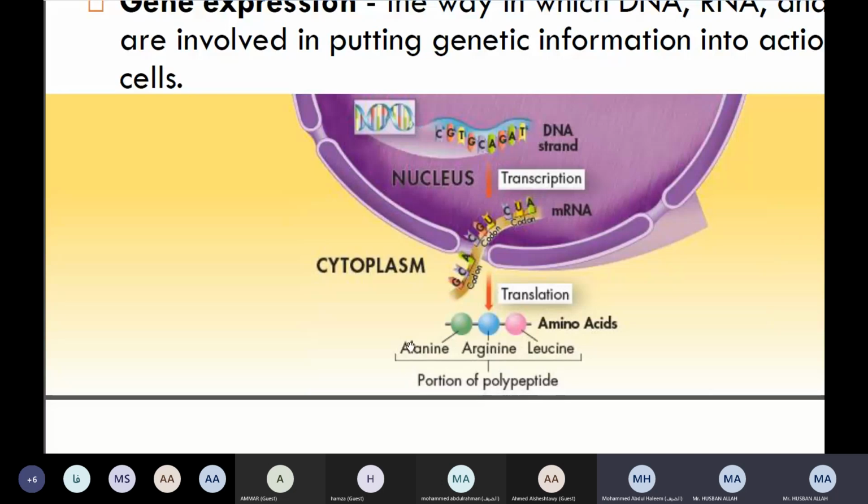The first amino acid will always be methionine, and the last one will not be an amino acid, it will be a stopping codon, right? Starting codon we have methionine, but the last one is always a stopping codon, and we have 3 different stopping codons. So any one of these 3 can come.